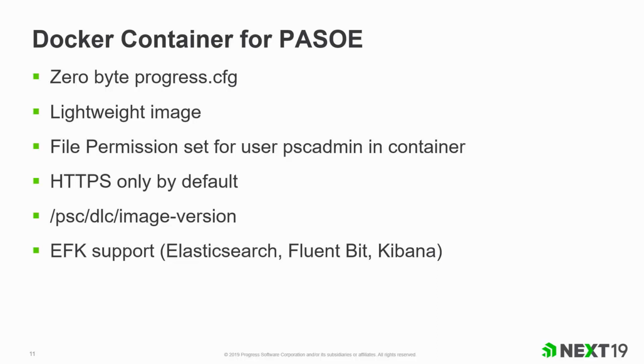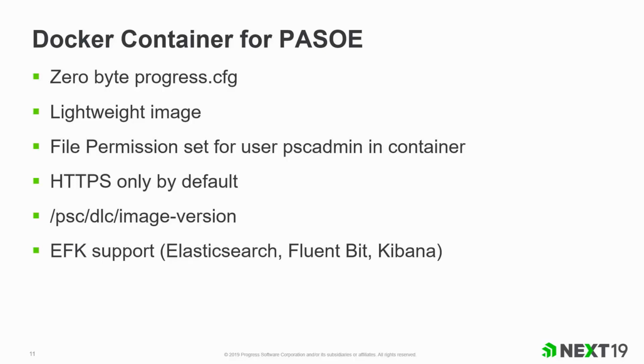We made the image lightweight, meaning that we aim to have about 800 megs in size for the image. The idea being that we want to make it easy to copy over the network, or perhaps if you're using something like EKS, right, with Amazon. We made the file permissions and the user settings to be the PSC admin user in the container. The idea is that, like when you install OpenEdge, right, well, you install it as root. And sometimes you run it as root as well, right? But in this case, we wanted to run it just as a regular user to make sure that we're handling the security at that scope.